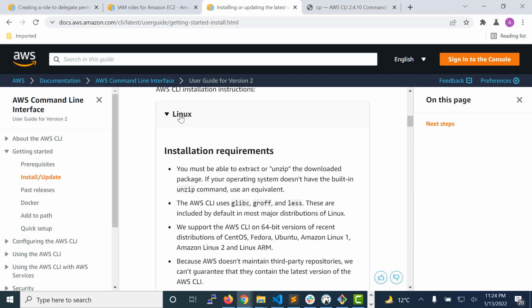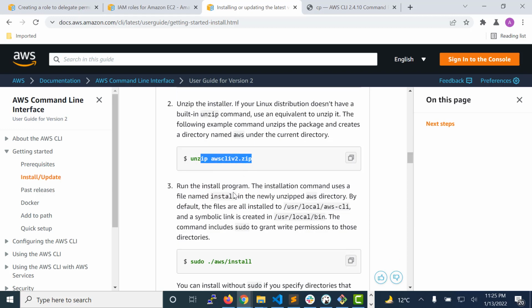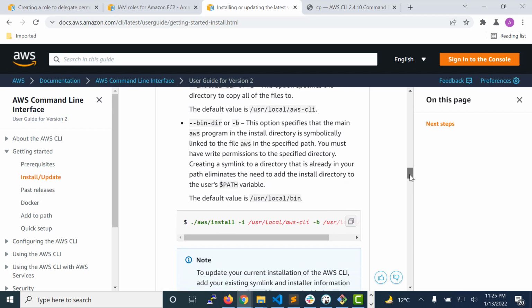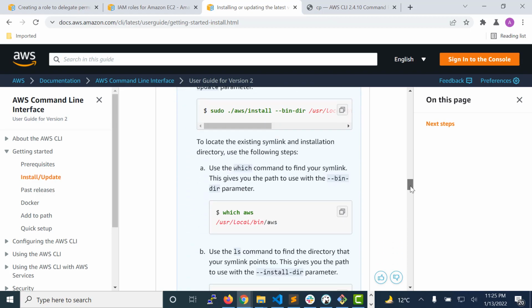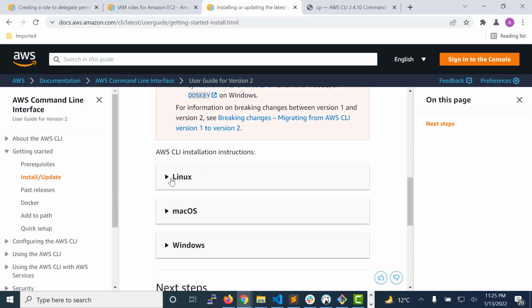For example, on Linux 64-bit, you will need to download this zip file using this command, unzip the zip file, and then install it. After going through these steps, you will get the AWS CLI installed on your operating system. It is very clean and clear documentation you can follow to install the AWS CLI on your server.